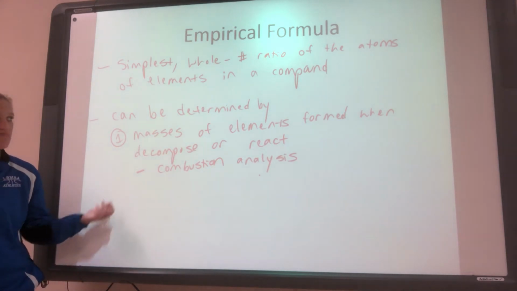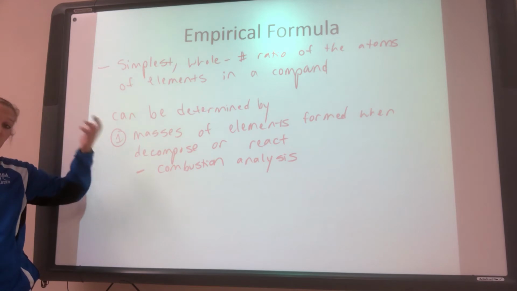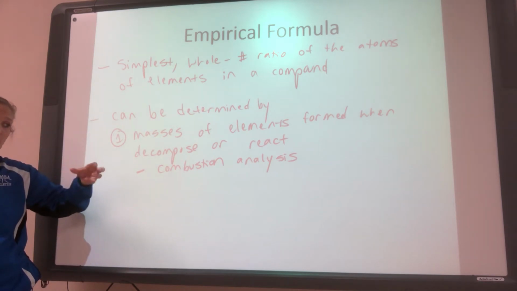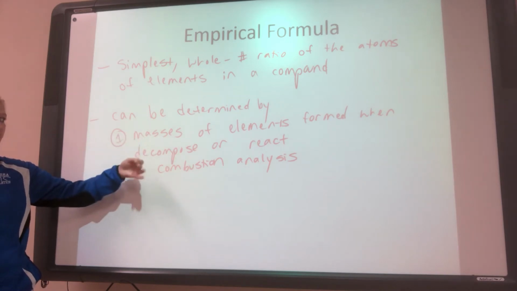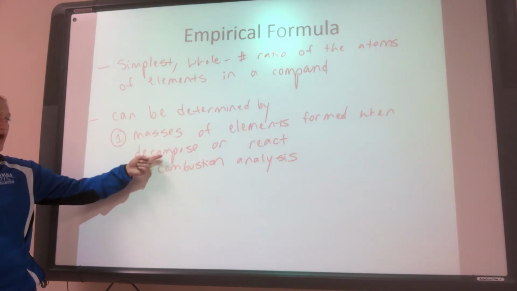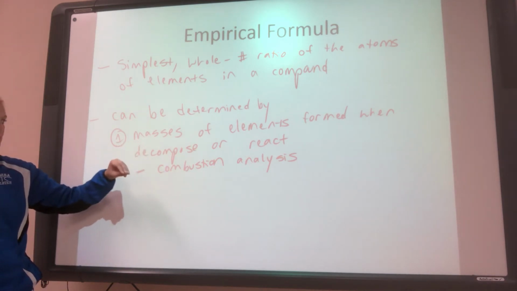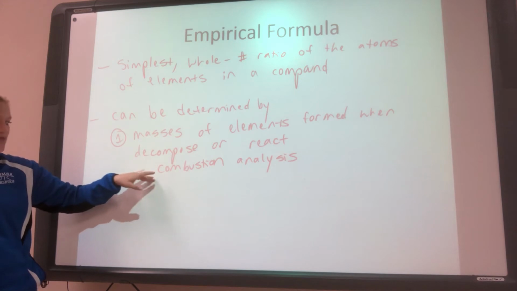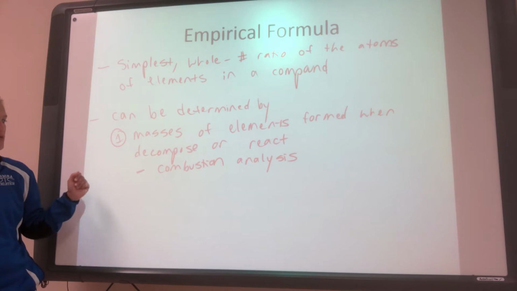Say I made something in the lab and I didn't know what it was. I kind of had an idea, but I wanted to figure out what the empirical formula of this compound was. I would do combustion analysis. I put it into a furnace, it heats it up, it combusts it, it burns it, and then out come the masses of the individual elements when my compound decomposed. So this is what you would do experimentally, okay? And you can actually calculate the math of all this. And if you take chemistry in college, you might cover combustion analysis.